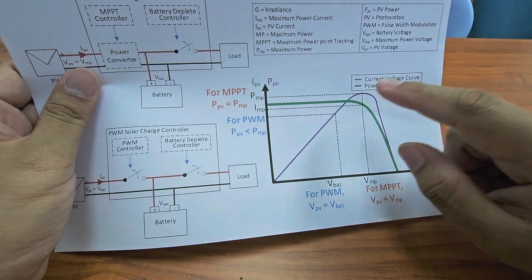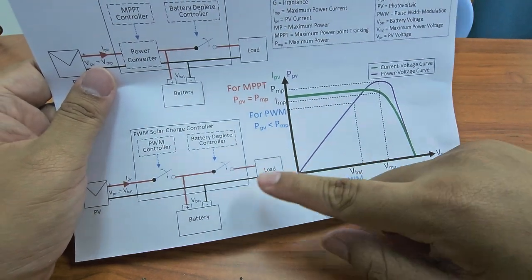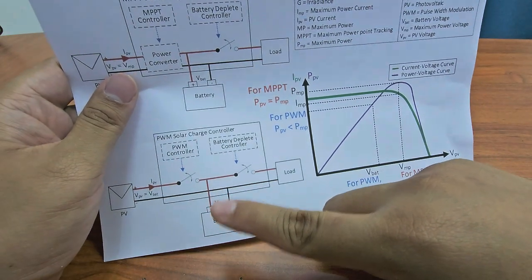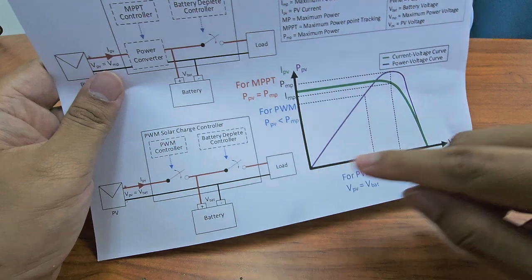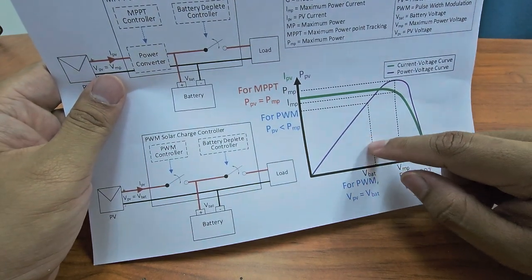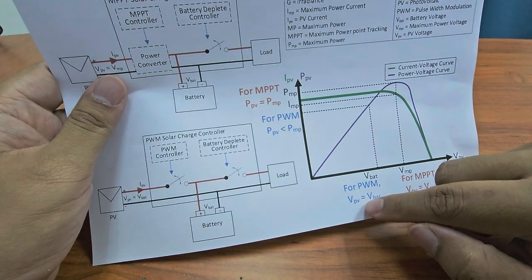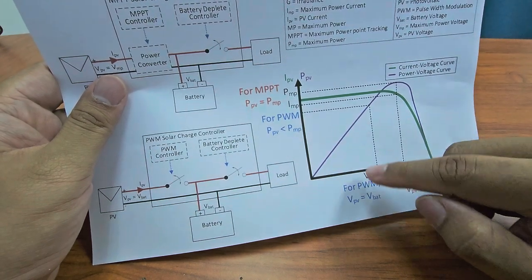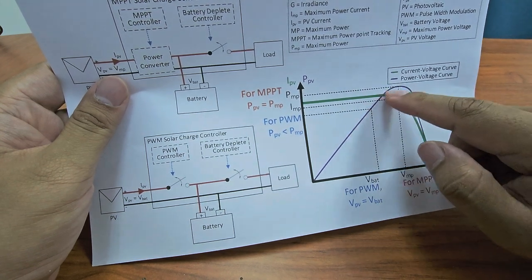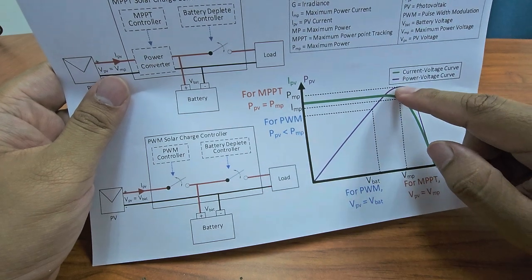Okay, but when you use PWM, the problem is it is not short circuit, it is connected directly to the battery. It's like parallel to the battery. You can see here. As a result, the PWM operates here, because VBAT equals VPV. The PV voltage equals the battery voltage. As a result, the maximum power cannot be achieved. So basically, the power of the PV is less than the power at the maximum point.